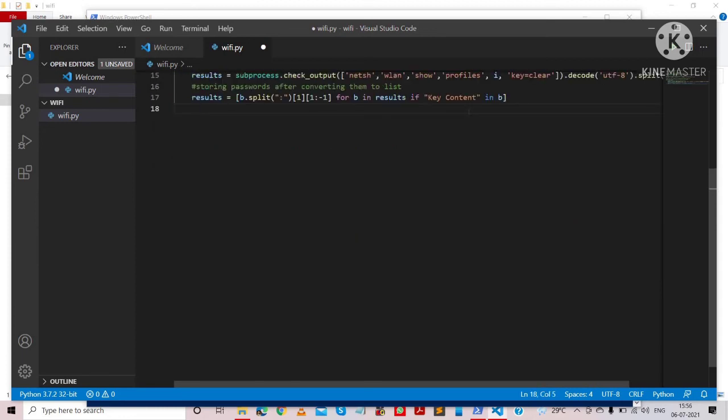Now we should have a list containing one string which is the particular profile's key. Here you could just use a simple print statement, but I have just formatted it a bit.